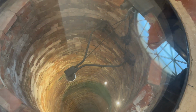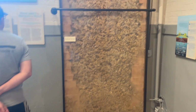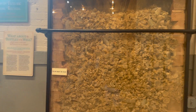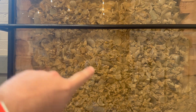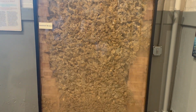So here's the well that's inside of the Dr Pepper Museum. That's probably 30 foot down maybe. And this is what they dug out of it right here. So this gives you a good visual presentation. My daughter's a little scared to fall through. This is what was inside of the bottom of the well. So this is giving a representation of the brick lined walls that you saw. Look at the amount of glass that's in there. Just so many bottles, but that's typical for wells, cisterns, privies, y'all know. Any place they could dispose of the bottles, that's what they did.